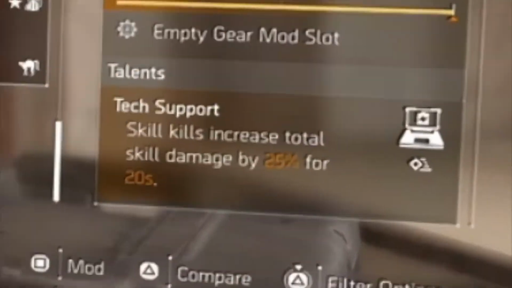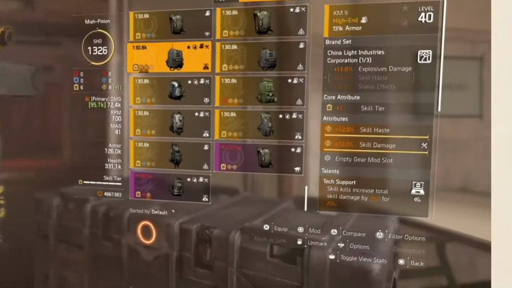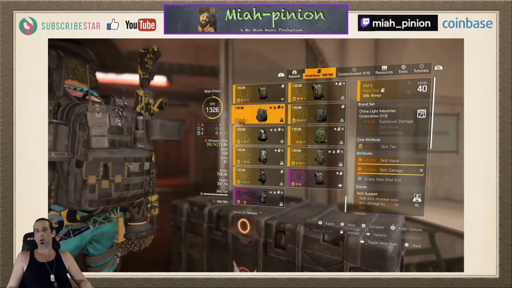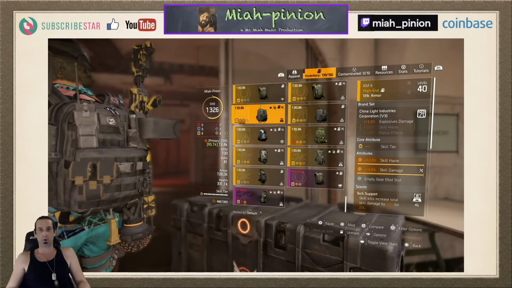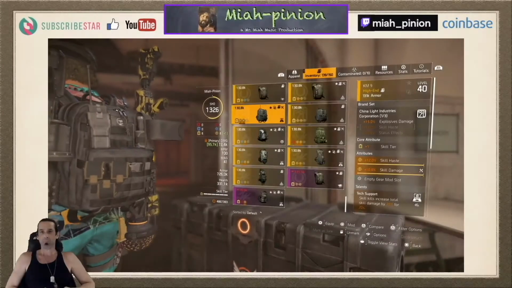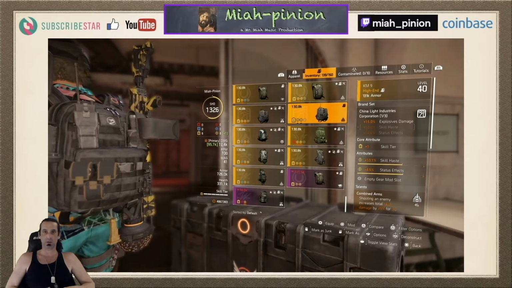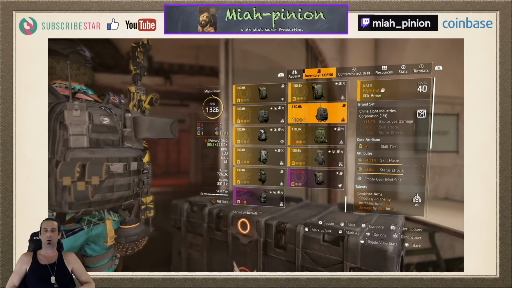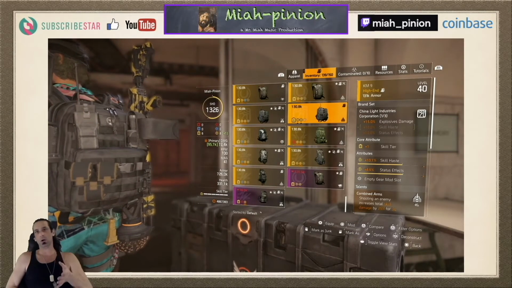What that does is every time we get a skill kill, we get a 25% damage bonus for 20 seconds. So this is what I recommend running to get your damage bonus and what to run with the Future Initiative. Now, if you want to, you can, of course, run Combined Arms. You may need to run some additional armor on kill or something like that. To each their own. Everybody has their own play style.